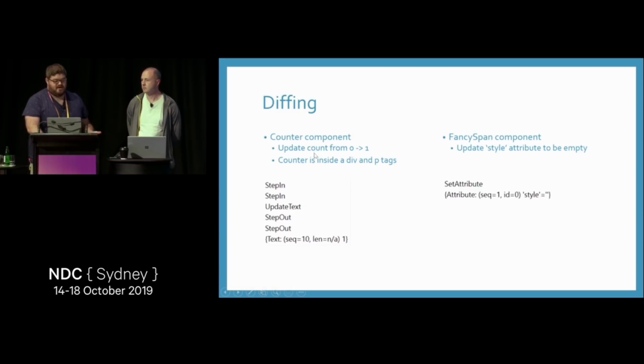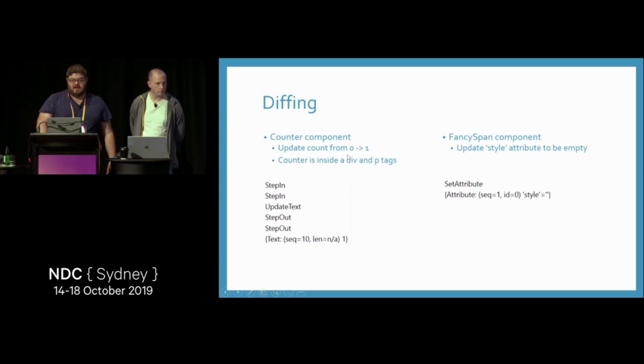Likewise, the counter component is a little bit more complicated. We need to update that count value. Remember, that's content from 0 to 1. And that content is inside of div and p tags. So we step into a div tag, then we step into a p tag, and then we update that text. And then we step out and step out.